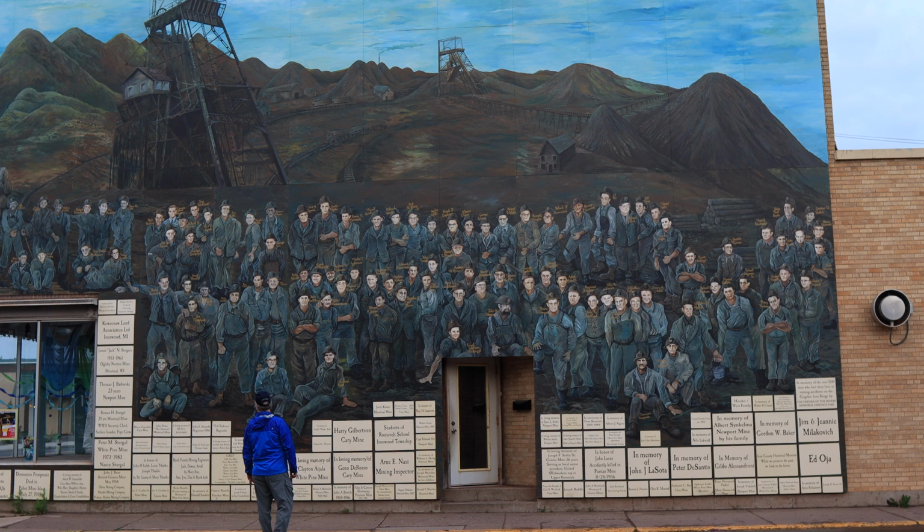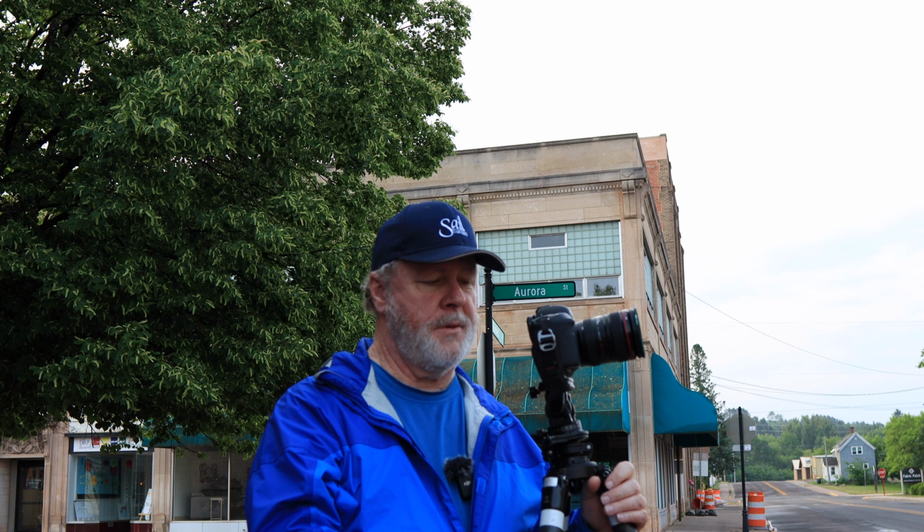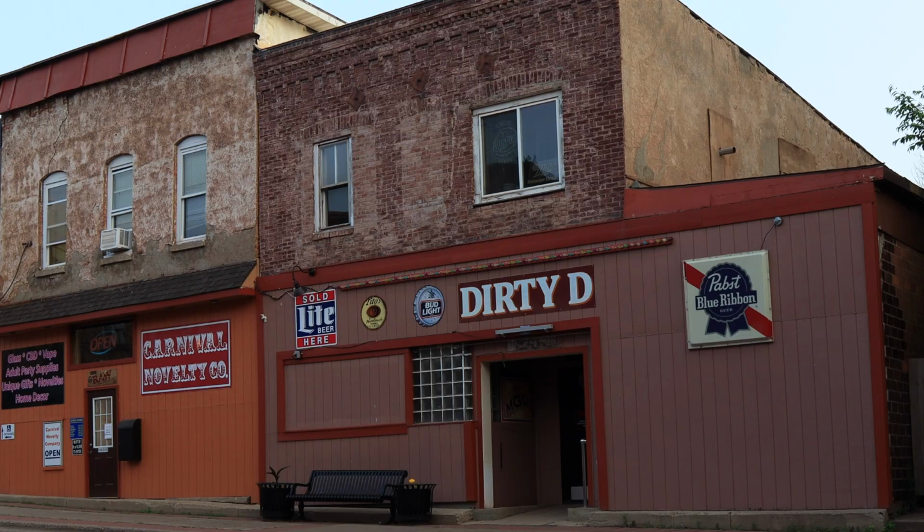About the only thing that this town is most famous for, actually, is it was the home of Ralph Capone, who was Al Capone's younger brother, who took over Al Capone's business in Chicago from his home in Miami after Al Capone went to prison. Ralph eventually went to prison as well. And then afterward, he wanted to get away from everything. He wanted to kind of hide out. What better place to hide out than in the dying mining town of Ironwood, Michigan, or Hurley, Wisconsin. I think Hurley, he lived in Hurley.